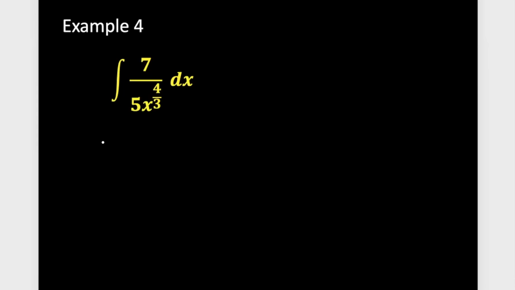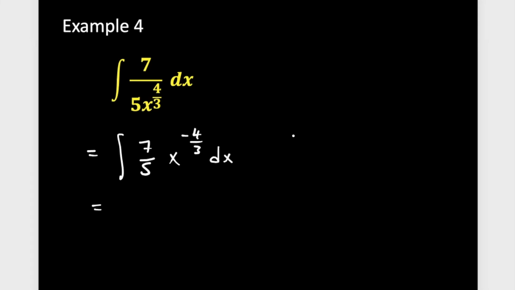Last example, why don't we kind of synthesize something using the previous video, which involved negative exponents, and also a rational power. Now, this could be written as a cube root to the power of 4, but it's all good. Let's take the 7/5 and just pull it aside here and deal with the exponent. In power form, we would have x to the negative 4/3.